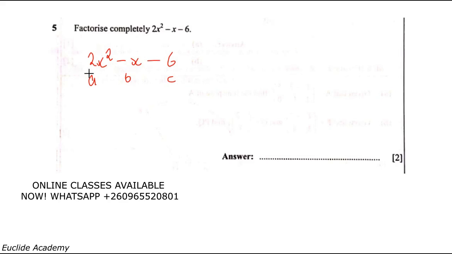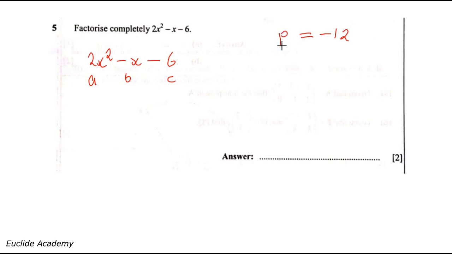So we have what we call a product, which is when you multiply the constant, the last number there, with the coefficient of x squared, which simply means the value in front of x squared. When you multiply them together, which is 2 times negative 6, you get negative 12, right? So this number will be called the product, and then in the middle we have the b, which we'll call the sum. The coefficient of x is negative 1, so that is negative 1 there.